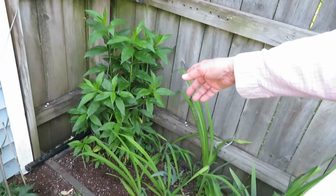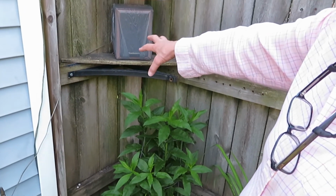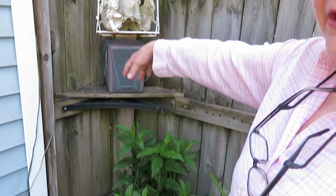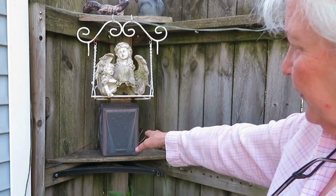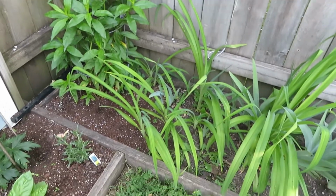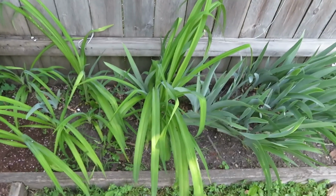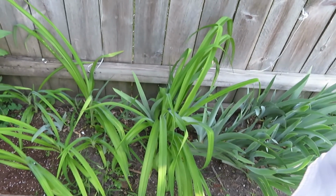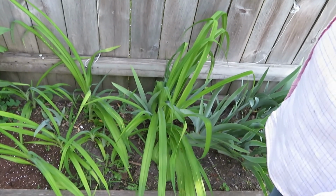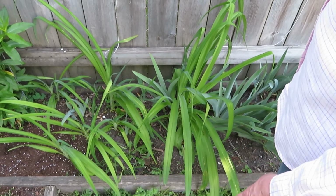Yeah, these white phlox, when they get a little taller, they get up about like this with big white flowers on it, and it looks like our angel reading to the little person is on a cloud. And these are volunteer big daylilies. Now, what do you mean by volunteer? Well, I didn't plant them here. Oh, okay. They just got here thanks to the birds or whatever.